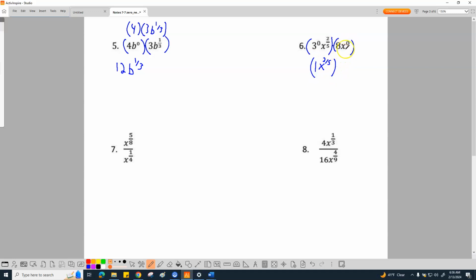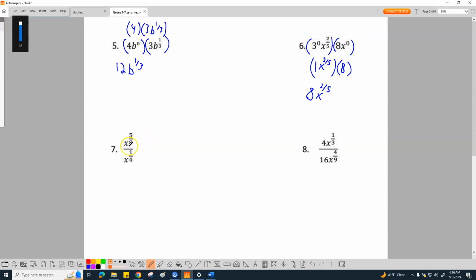Now, x to the 0 is also a 1. Do we need to write 8 times 1, or can I just write 8 and everyone will be cool with that? I hope so. All right, now let's do this. We have to multiply our numbers together. Technically, there's a 1 in front of that x, so there's an 8. And then my x to the 2/5 just stays. So it depends on how you want to work it. That's the easiest way. If I see zeros, I'm clearing those zeros as quick as possible.